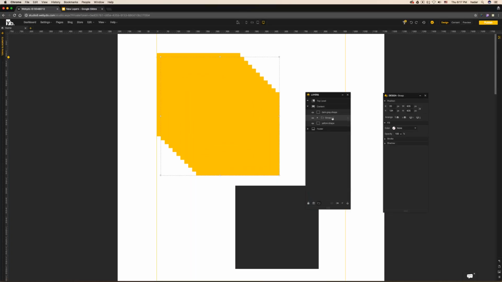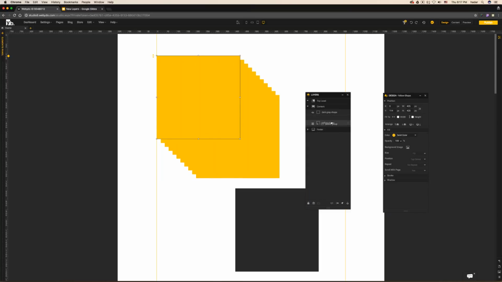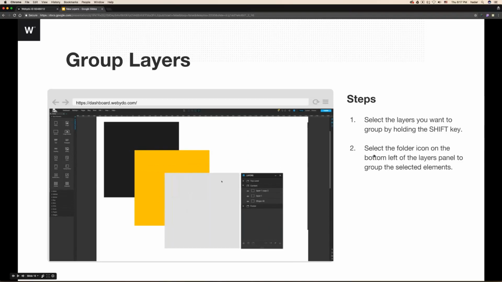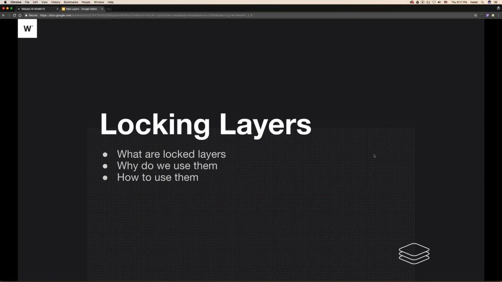Call it yellow group. Okay, so here I explained: select the layers you want to group by holding the shift key, then select the folder icon in the bottom left of the layer panel to group the selected elements.